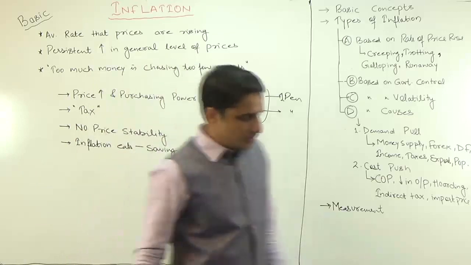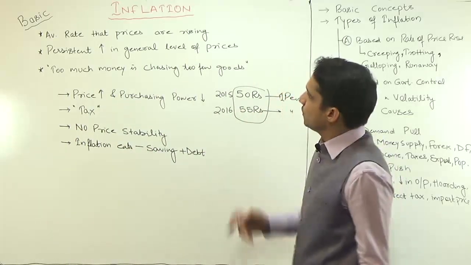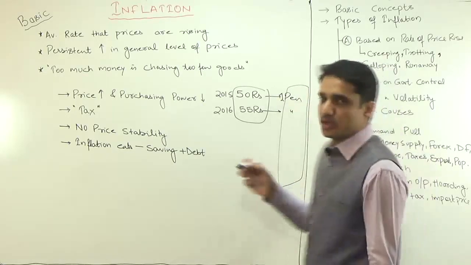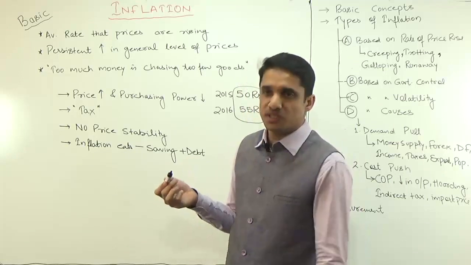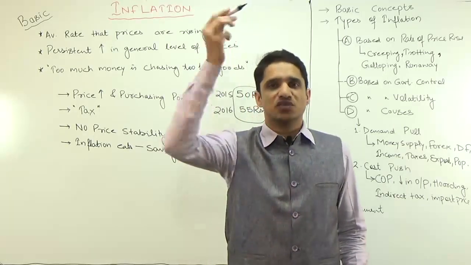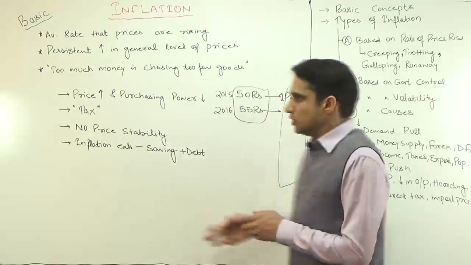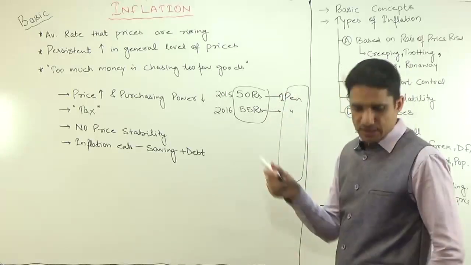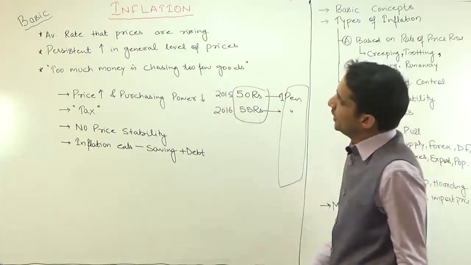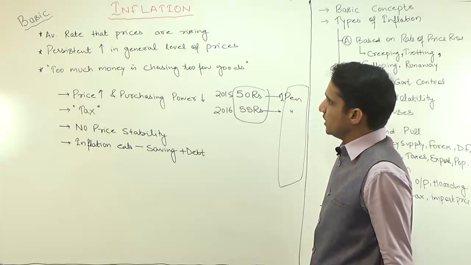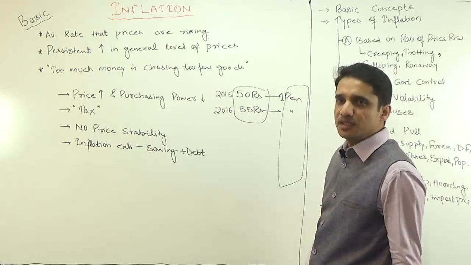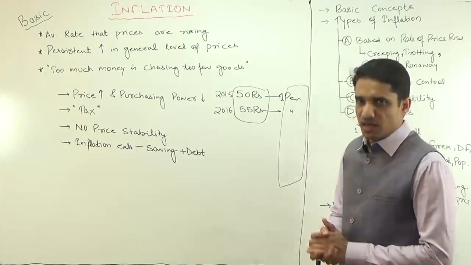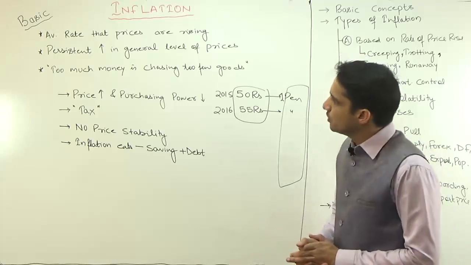So these are the small definitions given by different economists. But we don't only consume a pen, we consume lakhs and lakhs of commodities. We consume this pen, this duster, this system, these lights, fan, AC, n number of things. So whatever is the average increase of the prices of all these commodities is known as inflation. One definition can be, it is the average rate at which prices are rising.